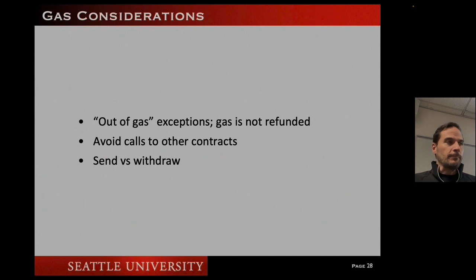Sending versus withdrawing. So let's assume you have an airdrop contract, and you now want to send tokens to everybody. I basically have a list of addresses, and I say send token to every single address.